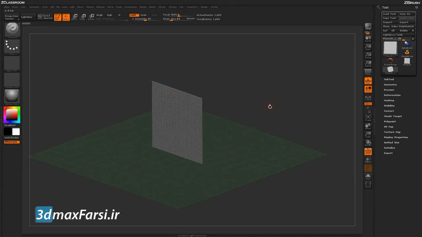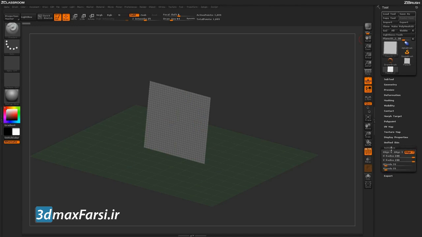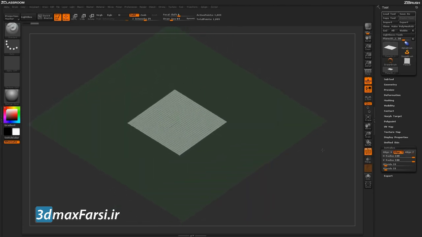The plain 3D object by default also has a lot of topology in it, so I need to reduce that as well. To do both of these, I'm going to come back to the tool menu here, and open up the initialize tab down here, and I'm first going to change the alignment to Y, which will now align that to the ground plane. Next, I need to decrease the topology on the plain 3D object as well. So I'm going to return back to the initialize panel, and adjust the H divide slider and the V divide slider. I'm just going to type in 5 for both of those, and now I have a 16 polygon plain 3D object on my screen here.